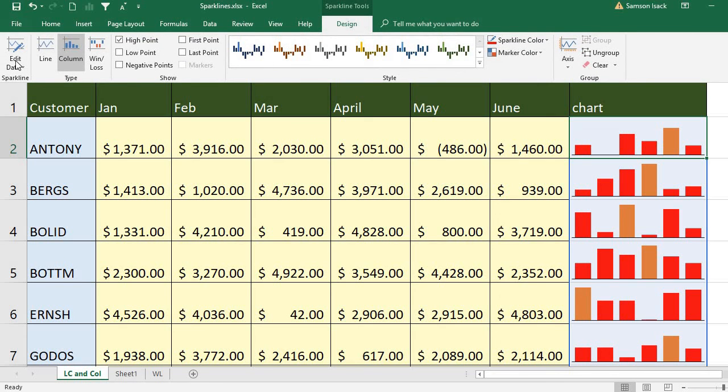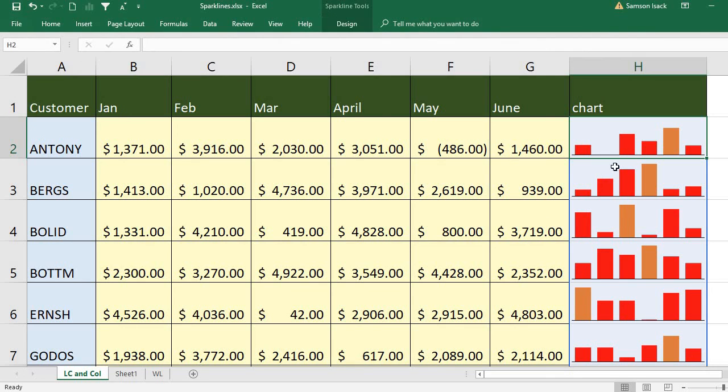Okay, finally what you have is the edit data. If you want to change the data group and the sparkline data, you can do it, but it's better to select it properly when you create the charts. Otherwise you delete and recreate it, or you can edit the data. You can edit as a group or as a single sparkline data. Also hidden and empty cells, you can play with how to work on hidden cells or empty cells.